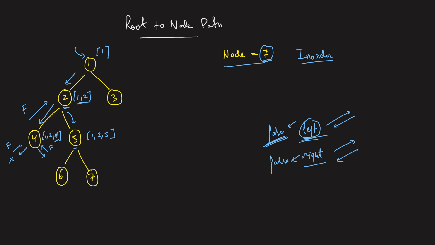Again, when he goes to the right, you're coming to 5. So you'll add 1, 2, 5. You will add 5 to it and you will check, is 5 equivalent to 7? And you'll find 5 is not equivalent to 7. So what you will do is again take the same journey of left. The moment you come to the left, again you will add 1, 2, 5, 6 to your array. Same thing you'll do again. Go to the left and he'll say no, not 7 here. He'll again go to the right, he'll say no, no 7 here. Come back. Both sides, left and right, came back as false. If they are coming back as false, I'll just take it out and go back and again return false.